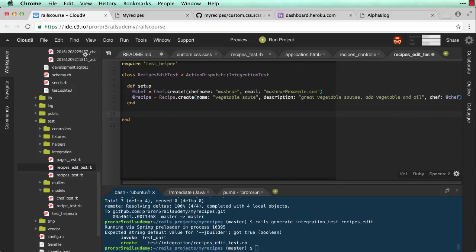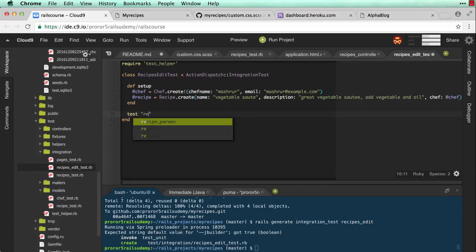This is going to create a chef and then create a recipe and give it a name, description, and associate this with the chef. Okay, so we're going to follow a similar trajectory to what we did for our new recipe creation. First, we're going to test to see that an invalid recipe update is rejected, and then we're going to successfully edit a recipe. So there are going to be two tests.